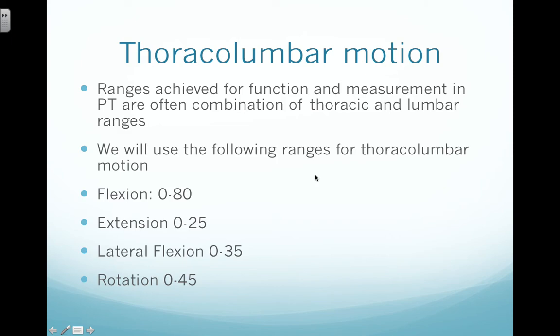When we measure our lumbar, quote-unquote, range of motion, we actually measure it with the thoracic spine involved. That's because we know that in function we don't separate out the two, or it's rare if that occurs. We'll use the following ranges for your thoracolumbar motion, and this should tie well into your foundations course. There's a significant range that it should be. We should see patients that maybe can go up to 80 degrees of flexion, 25 degrees of extension, lateral rotation 35 degrees, lateral flexion 35, and then rotation 45.